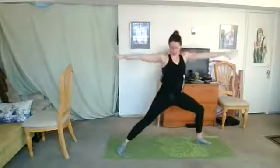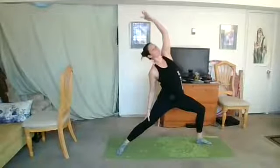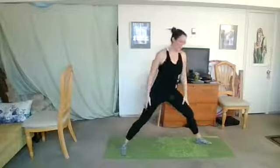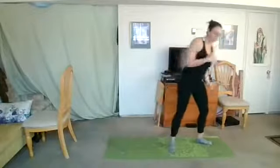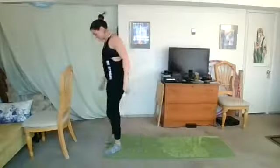Good, open up, warrior two. Flip your front hand, reverse. Bring it back in, and then again, just kind of put your weight to the front so you can take that back leg up. Nothing special, right? Okay, just don't hurt yourself.